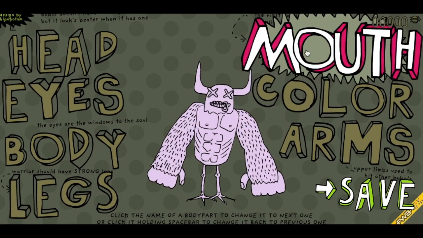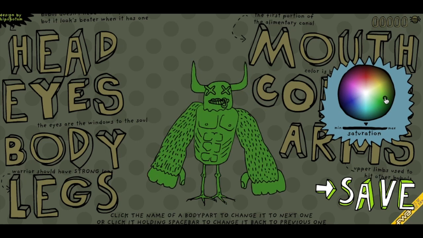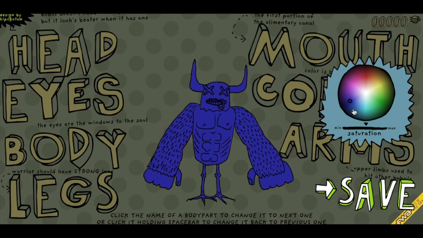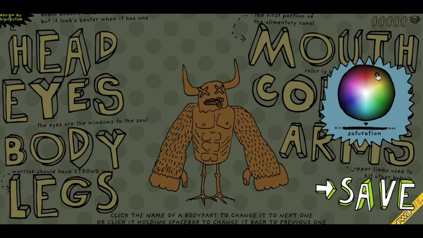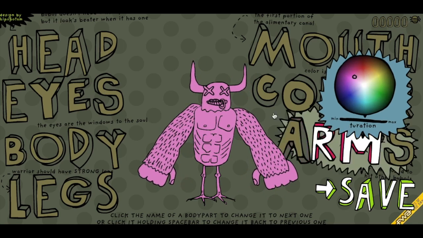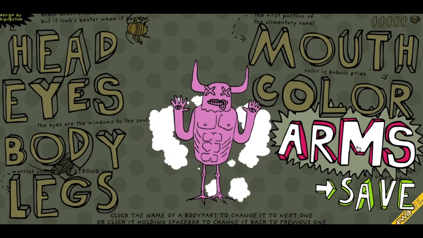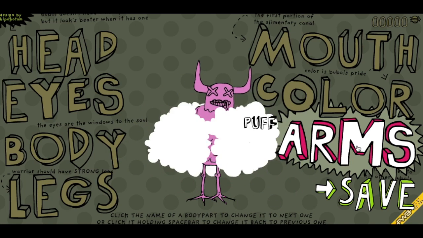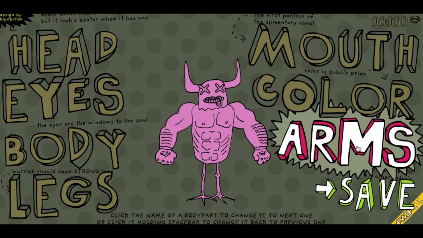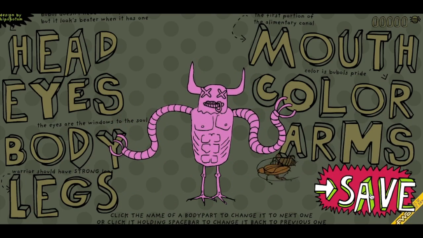That's about right. That's good for the lips. Color, that's very important. Let's just kind of browse around these here. Okay, I'm liking that. That looks kind of cute, but let's go with that. That's cute. I like that. That's good pink. Arms. We want some reach here. Want to be able to wrap them up. So that's perfect. Okay, let's go.